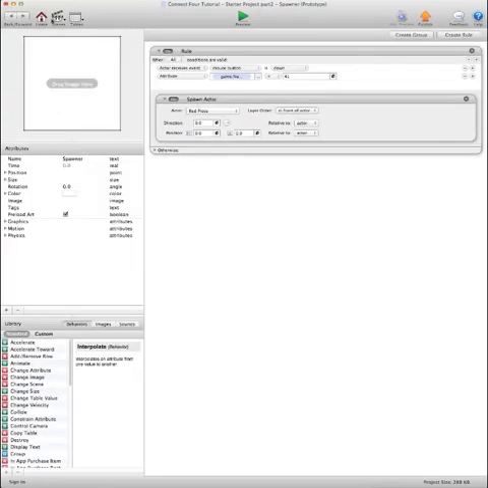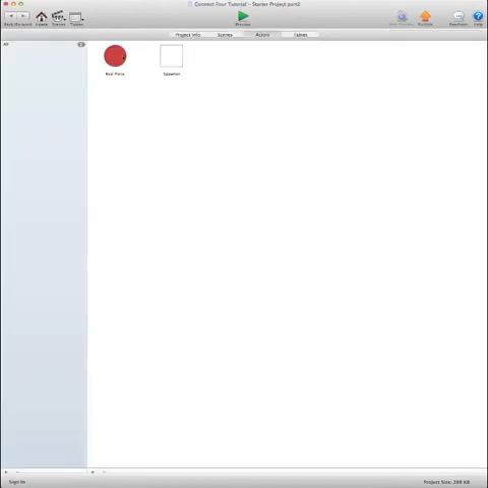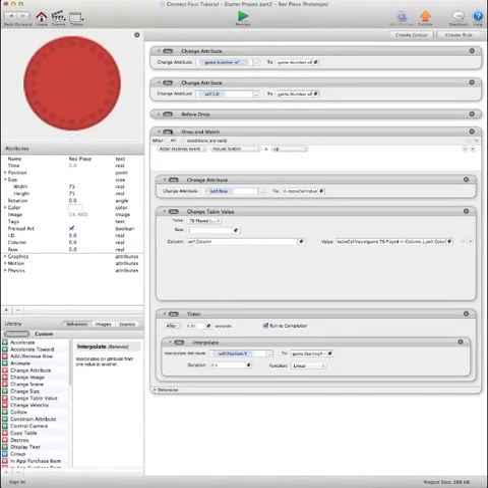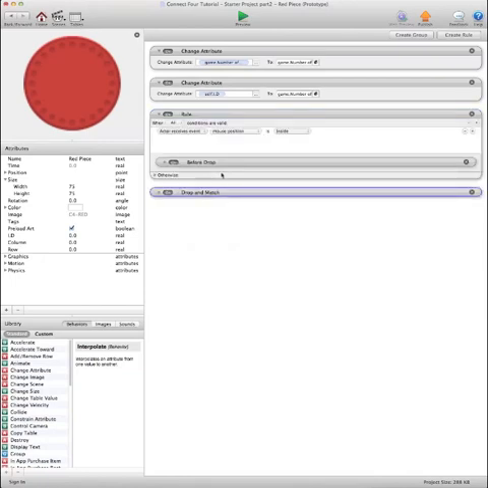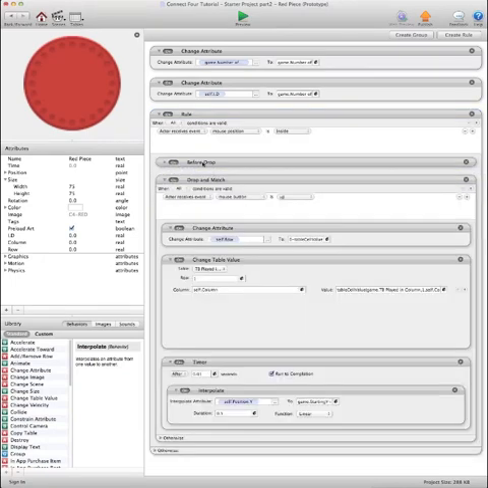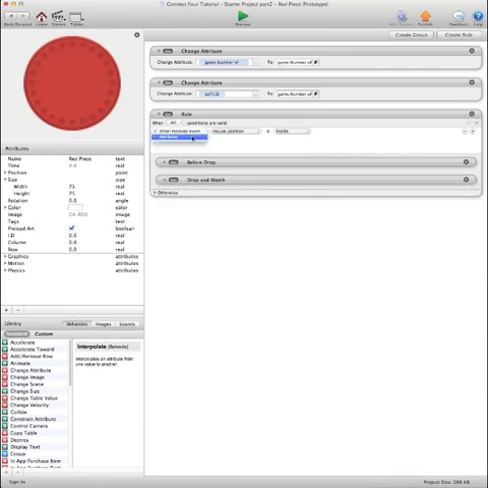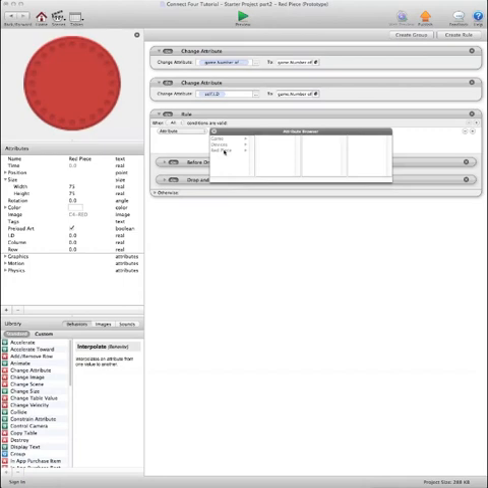So go into the home, go into the Actors tab, and go into the red piece actor. And we're actually going to put these two rules, before drop and match, into a big rule. So create a rule and drag these two into it. So drag it right in. And this is going to make sure that it's the piece that needs to be placed, not any other piece.